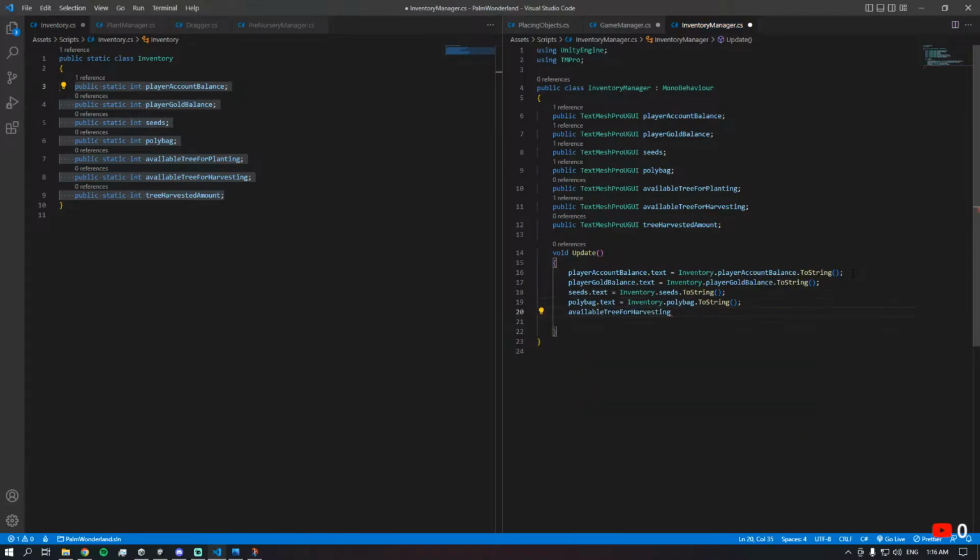Available trees for harvesting.text toString.